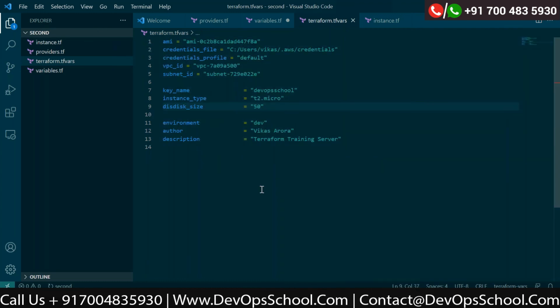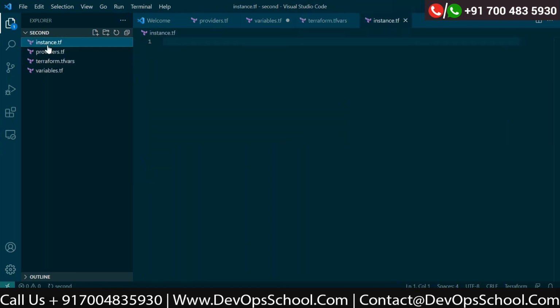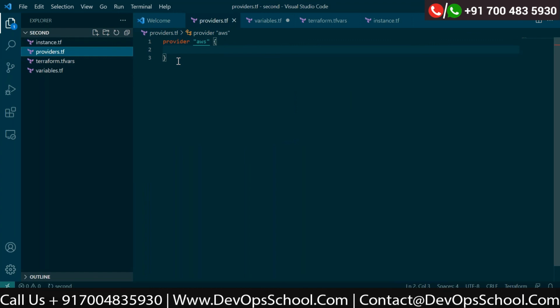Now let's use them in both the providers and instance. If you remember, earlier we created only two files, instance.tf and providers.tf, when we created a basic instance. We have now created two more files called terraform.tfvars and variables.tf just to make it more robust.